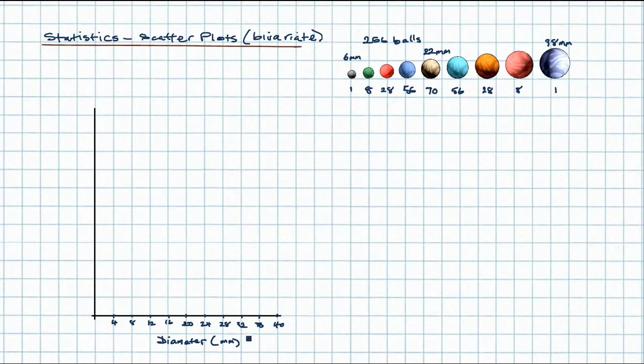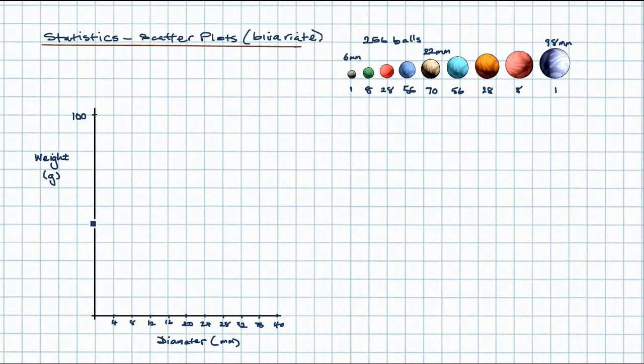In fact, it's the independent variable. Now the second variable we call the dependent variable. It's going to depend on what the diameter is. And the dependent variable for this graph we're going to define as weight. So we want to know what the weight of each of the balls is. Now, weight we'll measure in grams, and we're going to assume that the heaviest ball is 100 grams. That's as heavy as any of these get.